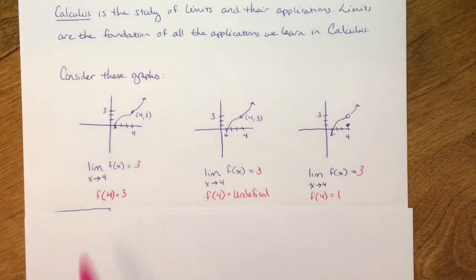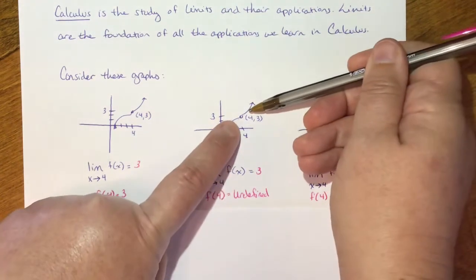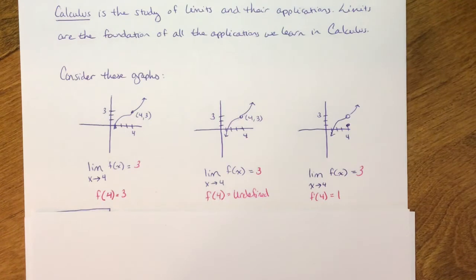So we can see in all three of these cases, the actual value of my function at x equals 4 doesn't change the limit. I'm just looking to see what we get close to from either direction as we approach 4. Now these graphs, their difference is important as we start to discuss an idea, I think it's 11.3, that we'll get there, an idea called continuity.